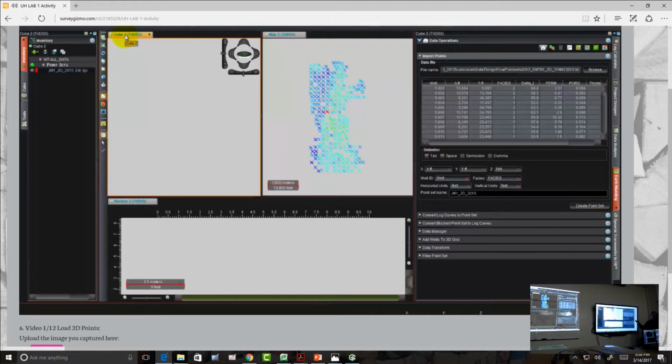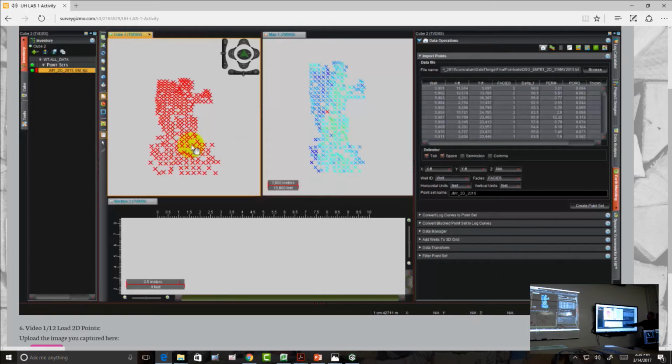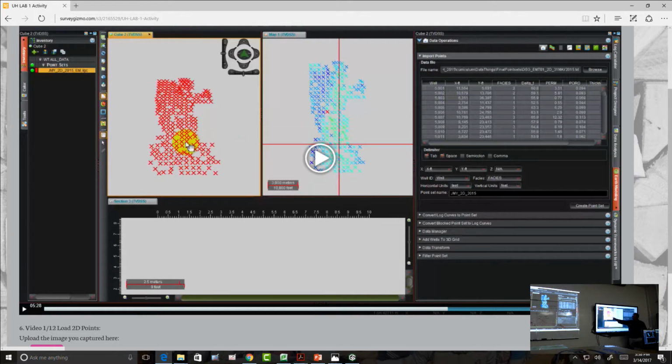Activate the cube view by clicking on it. And then you'll notice in the inventory, the visibility toggle has been toggled off. Go ahead and click that, and you can now see the points in your cube view. Okay, how many views came out with this, or did this view turn out just like that one?